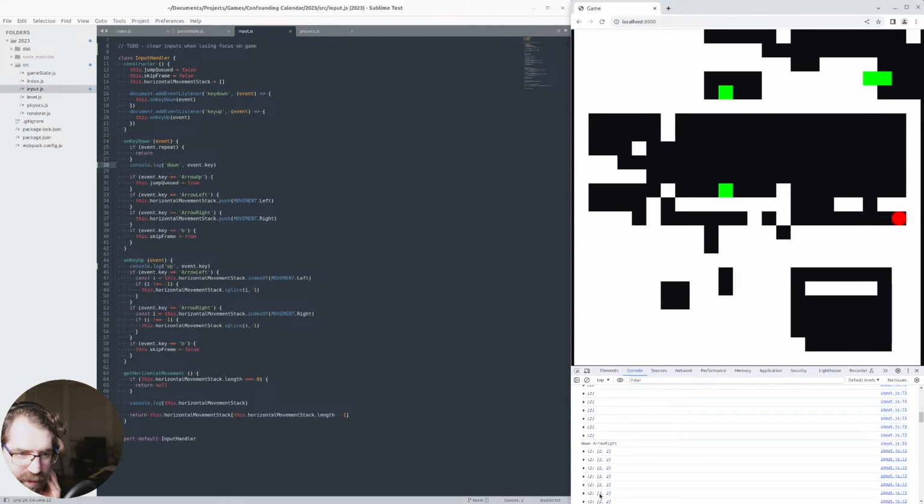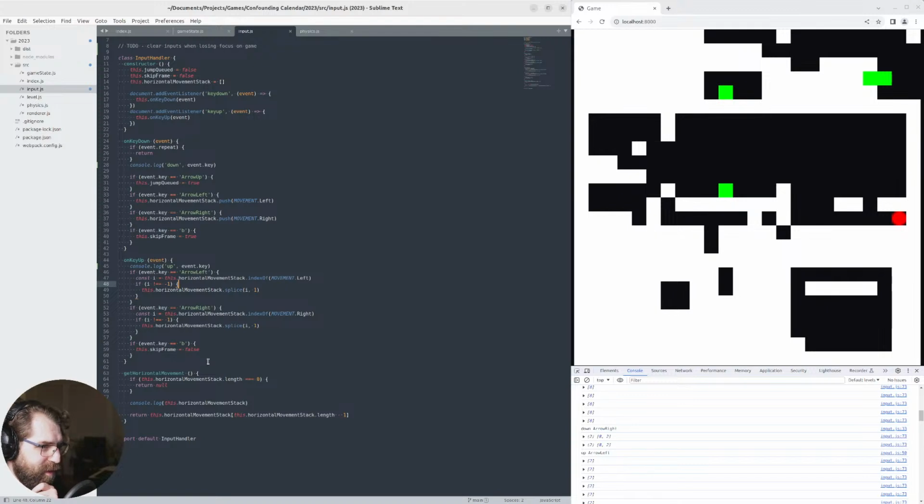And then another down arrow right happens. Why? What's the situation where you can get 2 of the same key down events without a key up? I mean, there's an easy fix here, which is just check whether it's already there or not, but I want to find out why. I'm sure I've experienced this before.